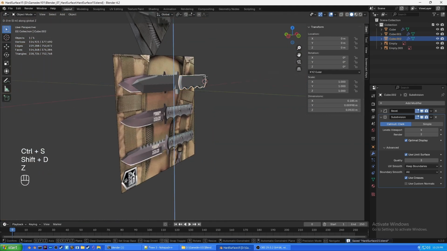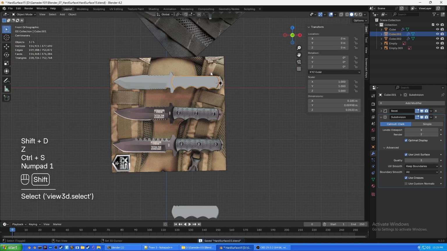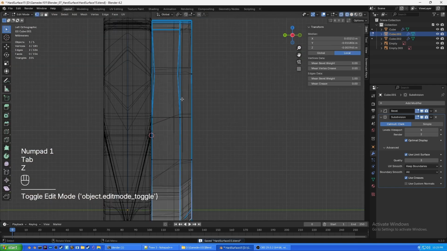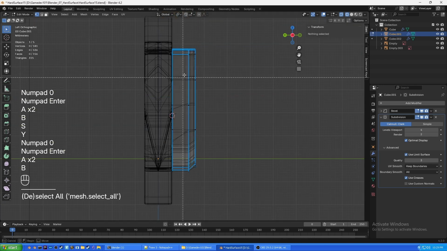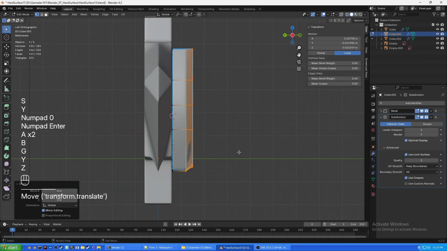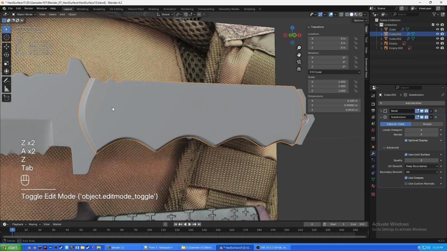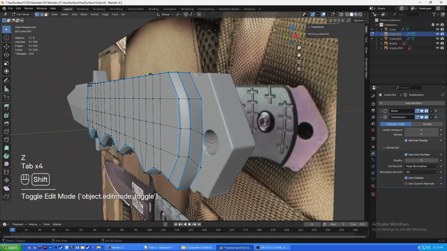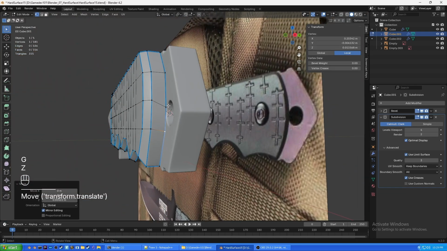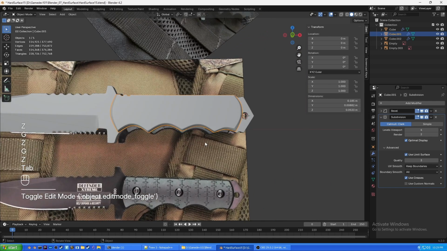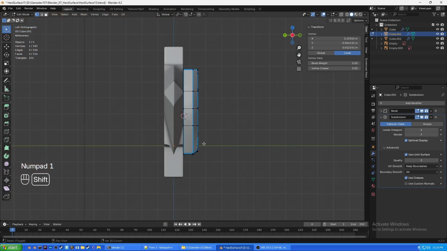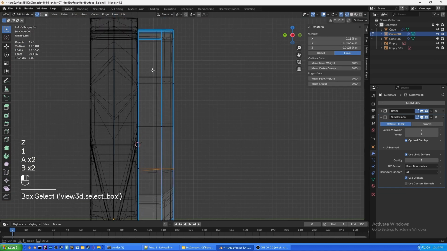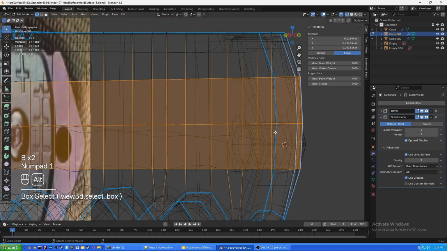Before I do this, I'm just going to duplicate the whole thing and move it down, just to make a copy, in case I'm not happy with what I get. We've also put a little bit of distortion into here, so we'll just scale that and fix that up. Cool. And because we've laid these long cuts down the length of the blade, we should largely be able to just push and pull some of this out. Except for the finger grooves. They're going to need a little bit more manual adjustment. They're going to be a bit annoying. So that's alright.